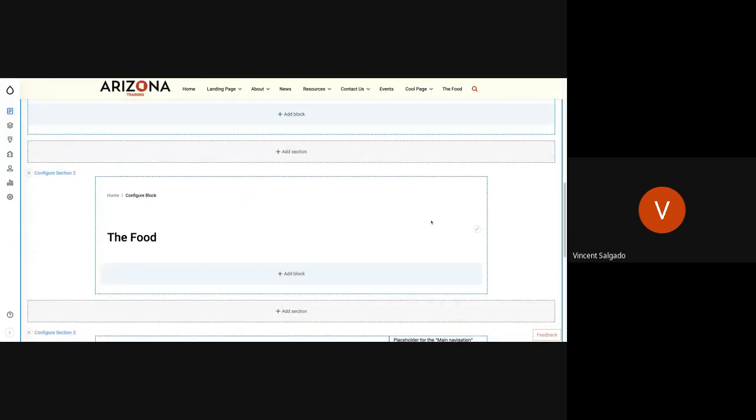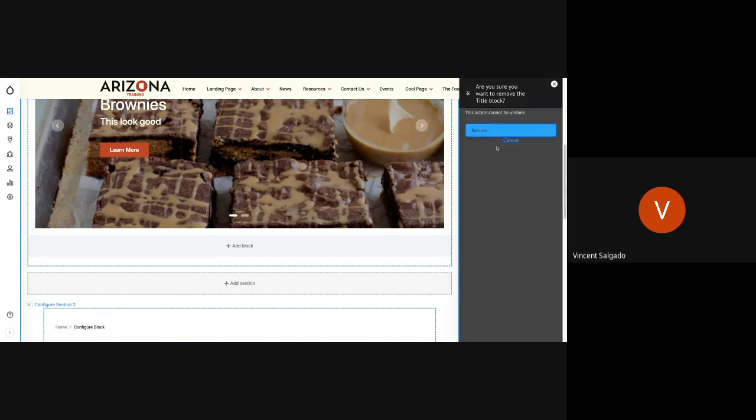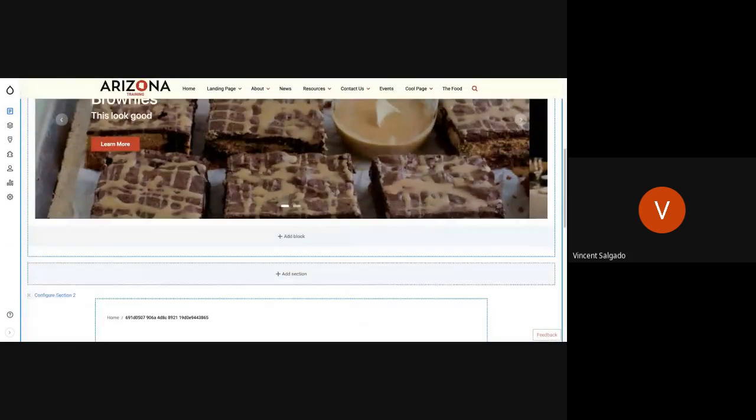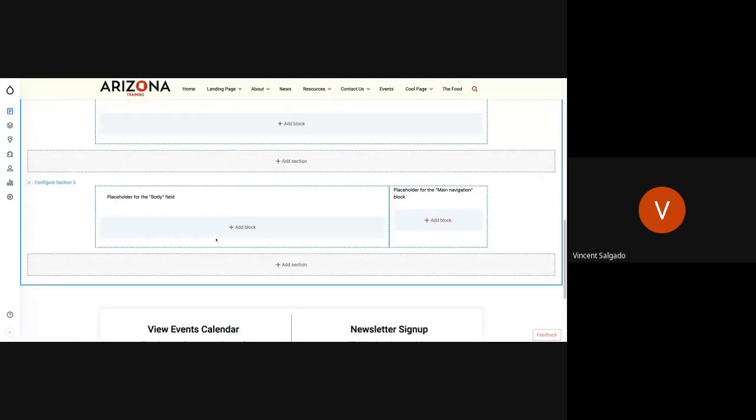What I want to do is get rid of this, I don't need it here, which is just the title. I don't want it for the page that I'm creating, so I'm going to remove that. But what I do want to do is add in these things called card sets.